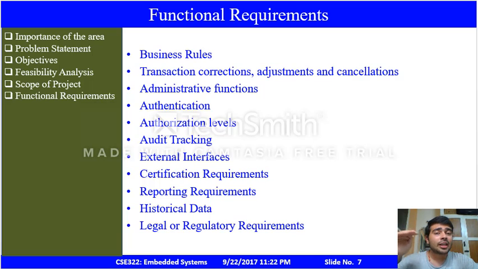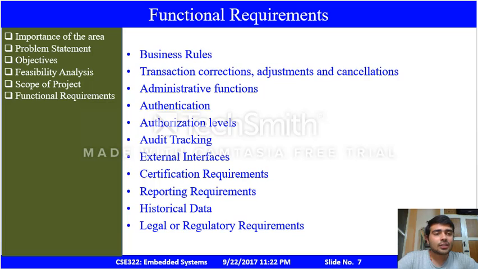That means that if a top level manager can determine the number of bins that we need to service with one truck, the lower level employee should only be able to access what bins he needs to service, rather than whether they need to service this bin at all or not. We think that is something we should take into account. The next thing is audit tracking.